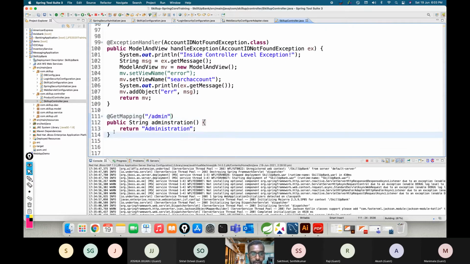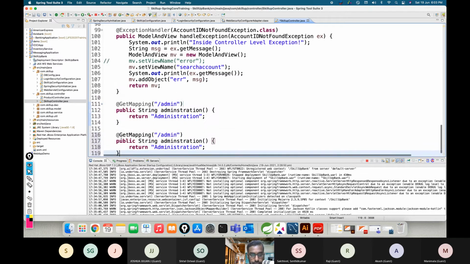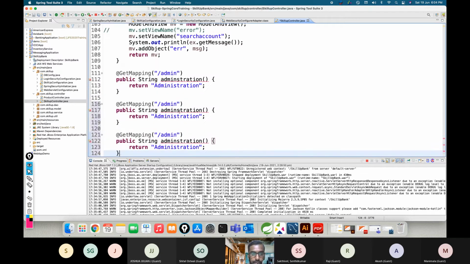Then I'm going to have it for developer and tester. This is for first level understanding. These are endpoints which are going to be protected. So I'm going to call it developer, and this I'm going to call tester.